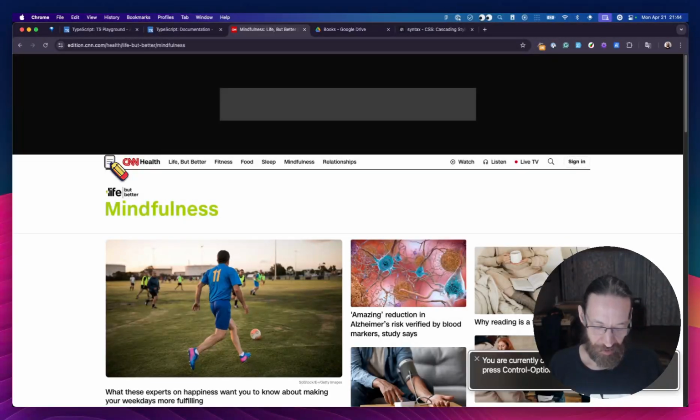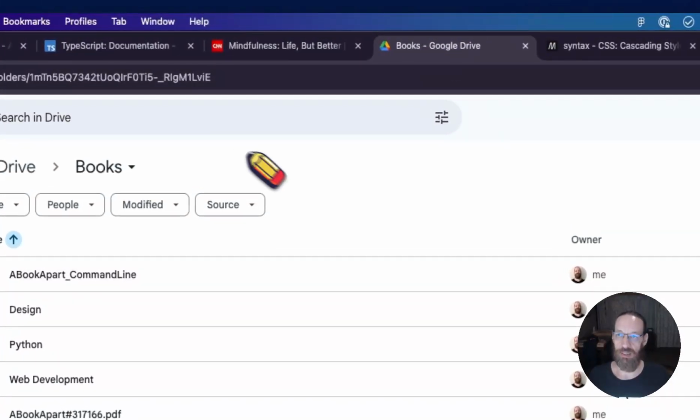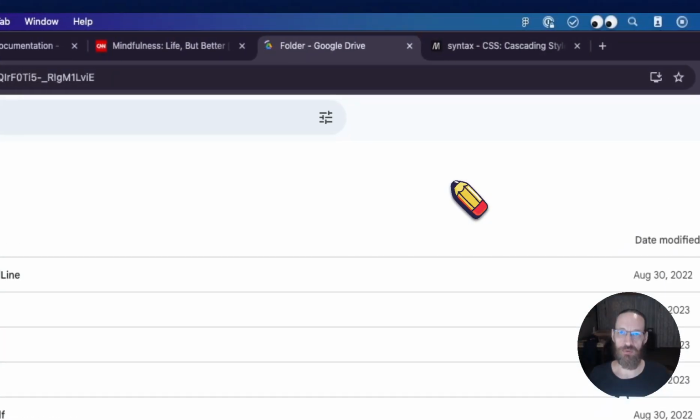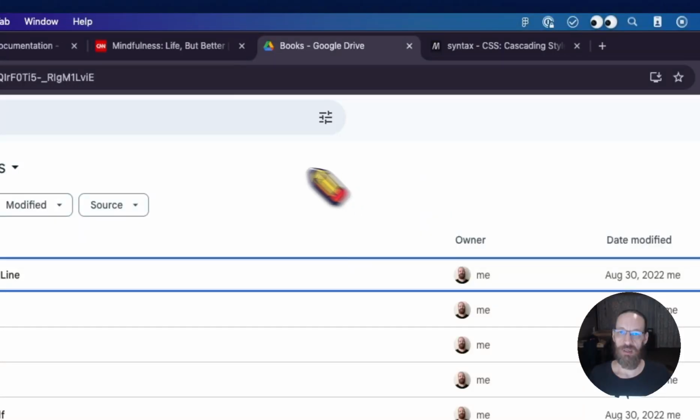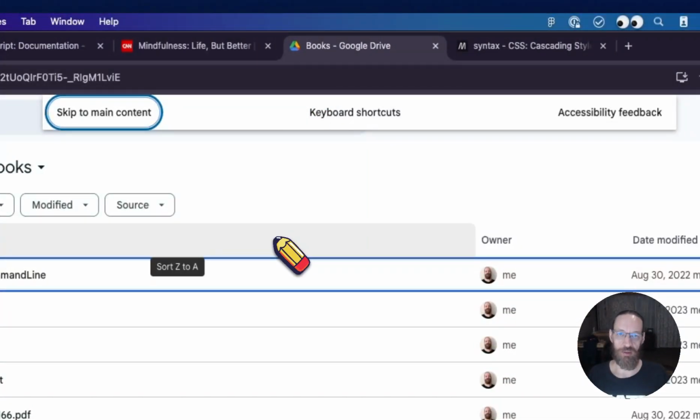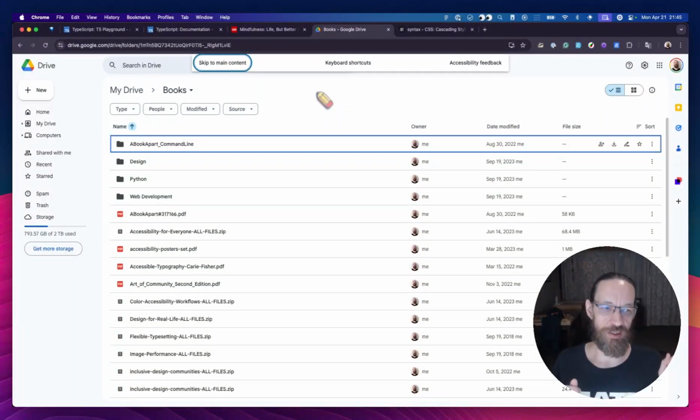Okay, let's stop bashing on CNN for a moment. Turn VoiceOver off, and let's go over to something like Google Drive. They do something interesting here. So if I load this page for the first time and I press tab, it's going to take my focus there. Now let me go there. So I have skip to main content, which they do something also that's kind of yuck, because they steal my focus and they move it to where they think I want it to be. And now I had to click on a different part of the page in order to get the skip navigation menu. But here you can see what a skip navigation menu might look like.